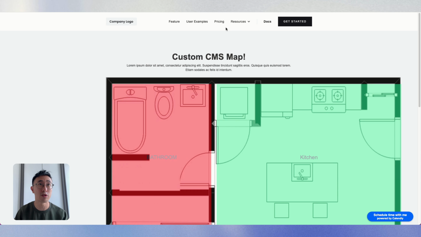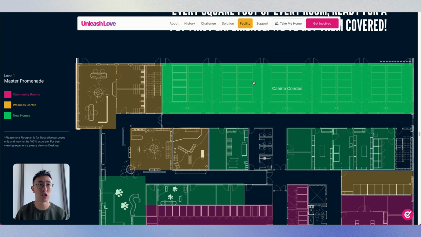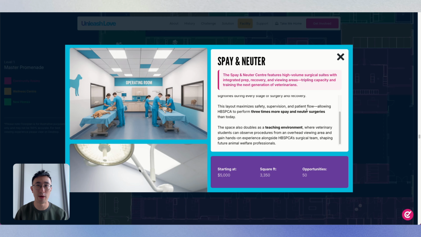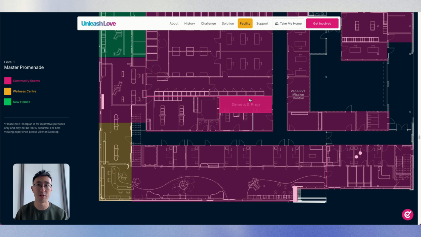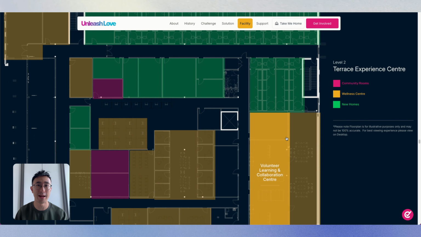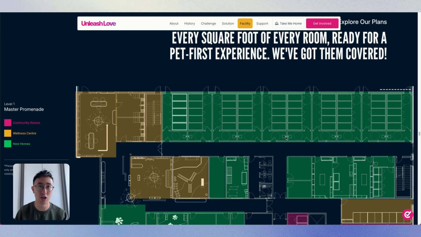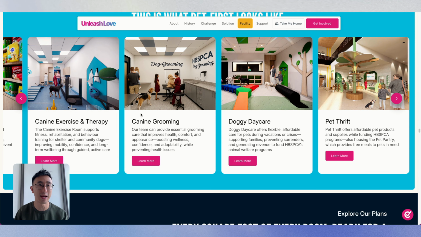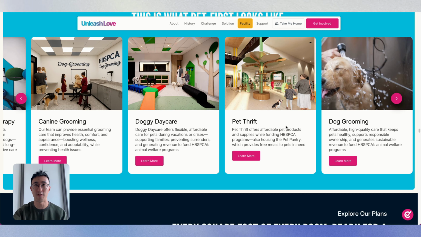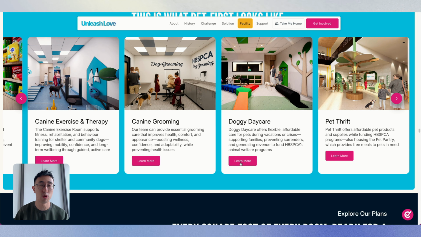But very powerful stuff. Again, the example that I showed you is in a larger scale where it has more information, but nevertheless, it's all built in the CMS, and it had about 52 items, 2 levels of floor plans. And because it's done in the collection, the client can easily update it, and we can always reference that specific collection somewhere else. Like let's say, for example, in a slider, you can even pull in that pop-up.